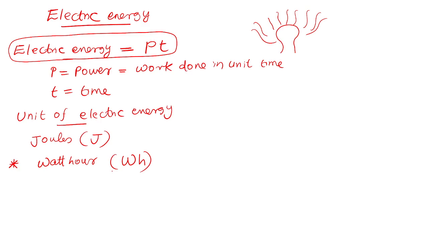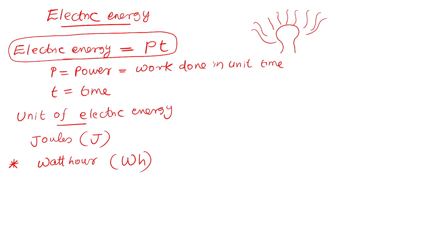For domestic purposes, in our house we use electric energy for the fridge, AC, electric bulb, fan, and so on. After 1 or 2 months we get the electric bill, in which they mention the units in watt hour, not joules. For industrial purposes too, the unit of electric energy is watt hour.